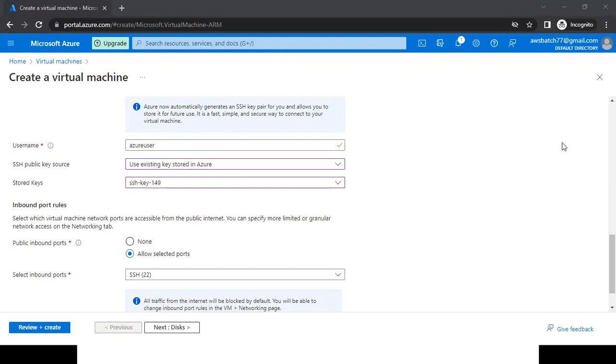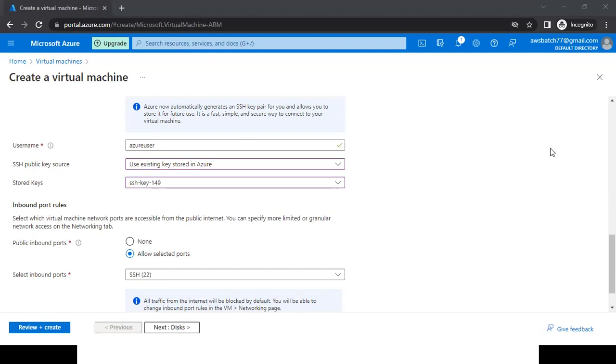Any more questions, Shekhar? When we are creating virtual machines in real time in a company, how is it done? Seriously speaking, in real time we are not creating them like this. We create our machines with the help of VM scale set. In Azure, we have a service called VM scale set. With the help of that, we are creating them. We'll learn about VM scale set in an upcoming session.